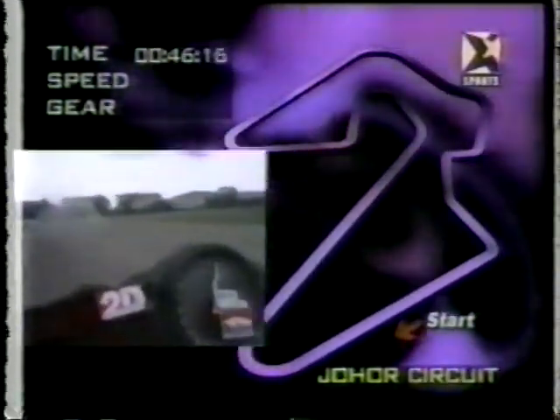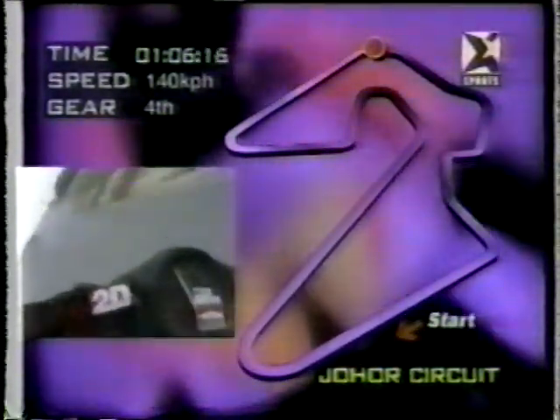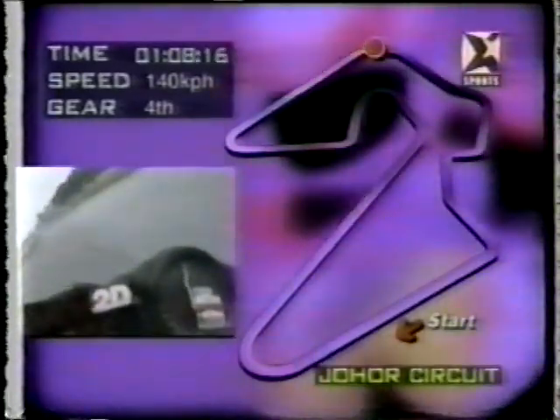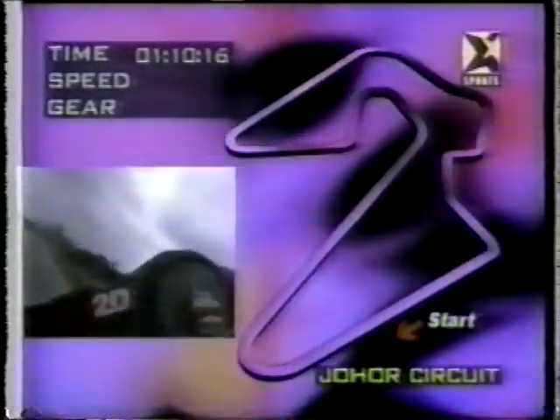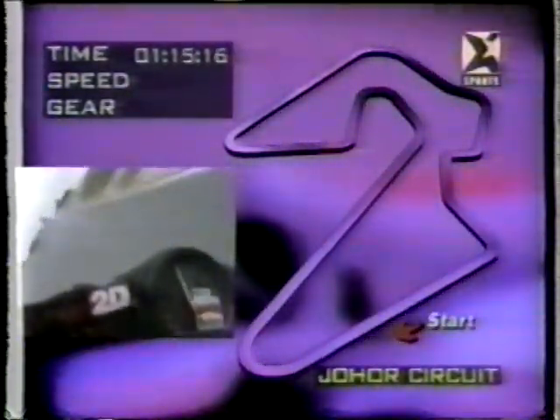Stay in second, hard on the gas, third and fourth, running over the crest, downhill towards the fourth gear right-hander. You must carry as much speed as you can through this part of the track because afterwards the circuit climbs away uphill again. Now accelerating hard over the crest at 140 kilometres an hour, there's a third gear left which you take at around 125 and then get ready to stand it on its nose.